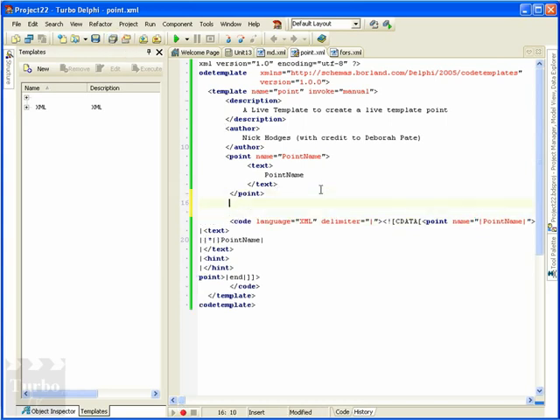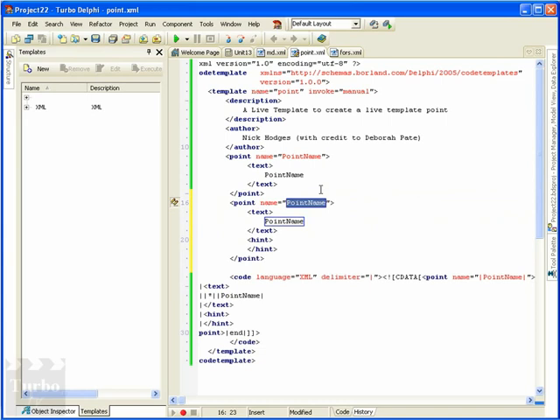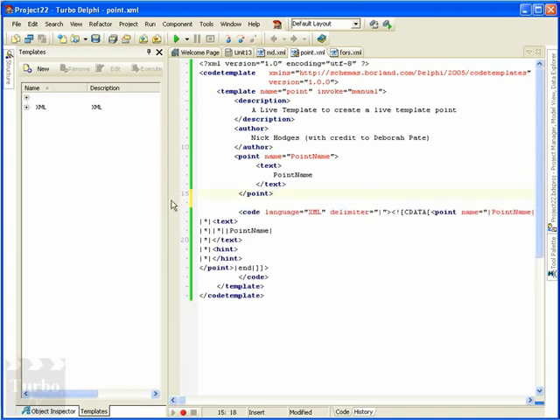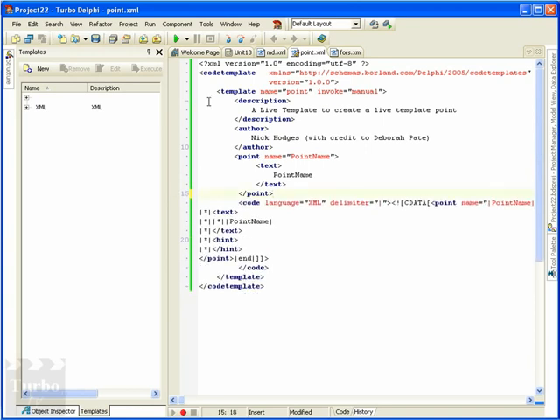And now, if I type point, hit tab, you'll notice that I can go from point name to point name, giving it my point. And you'll notice the interesting thing is, as I type inside one point name, it also does the other one. So now we could actually go and add a hint here. Maybe we'd want to do that a little later. But for right now, we've actually got a point live template that creates points.